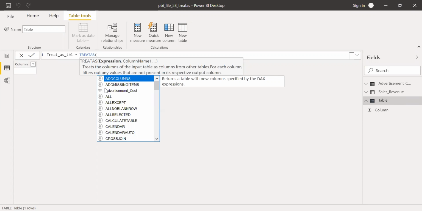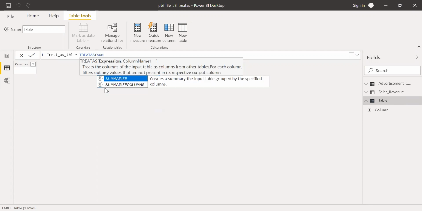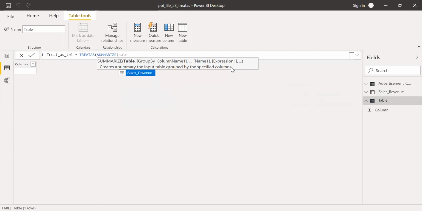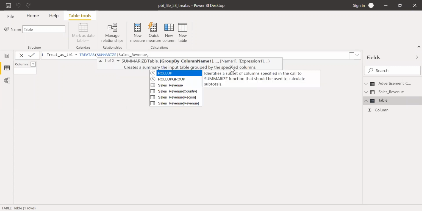So now let me use a SUMMARIZE function and make sure that the columns are the same. I'm going to summarize the sales revenue table because we have more columns here and it's at a country level. And I'm going to group this by region.